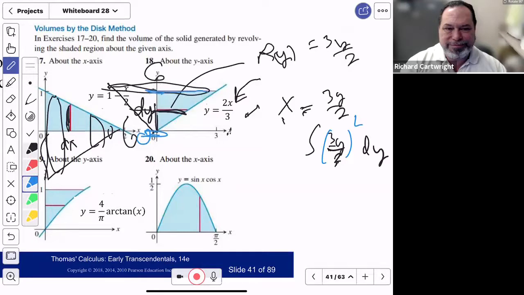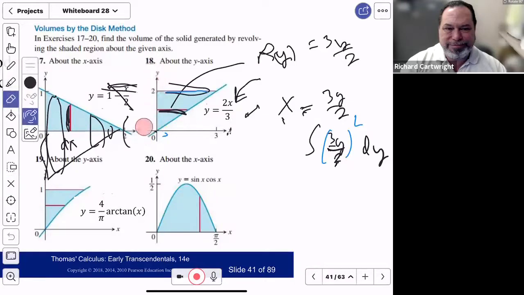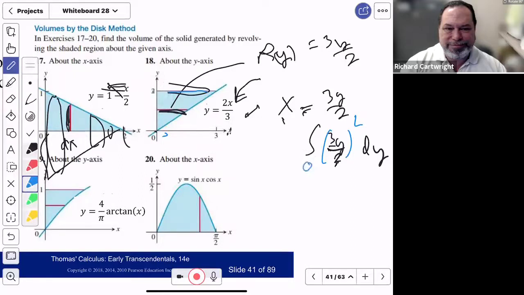I don't know if he marked it or not. Did he? I wrote all over it. Let me erase, see if he wrote it. If he didn't, then I'm gonna have some work to do. Yep, he gave it to me. What if he didn't tell me it was a 2? What would you have had to have done? What if he didn't tell me it's a 2?